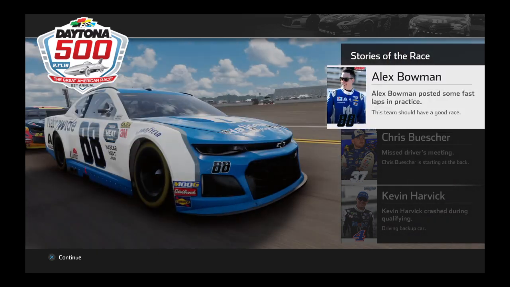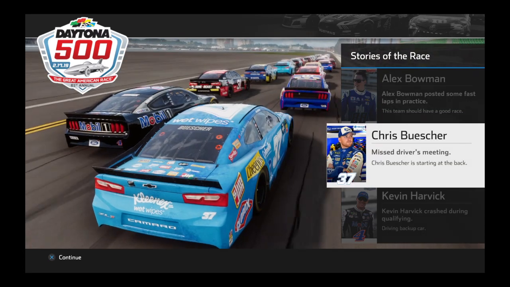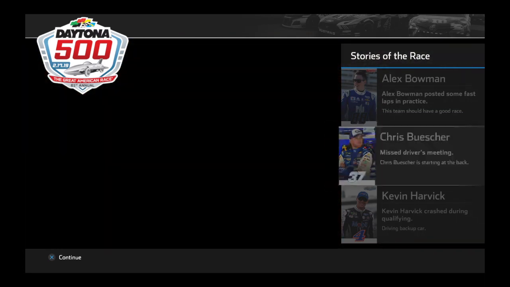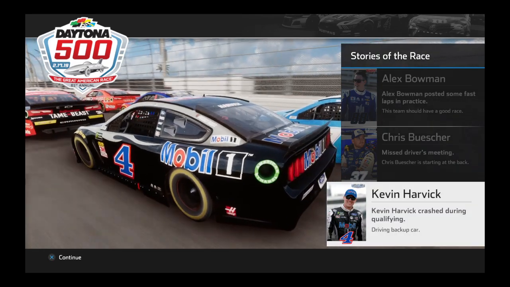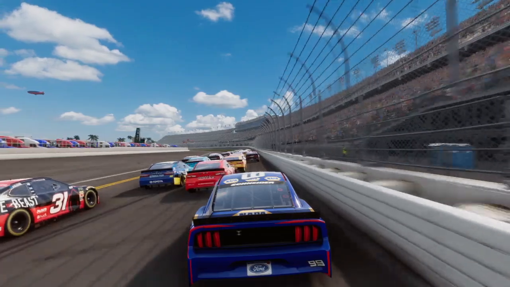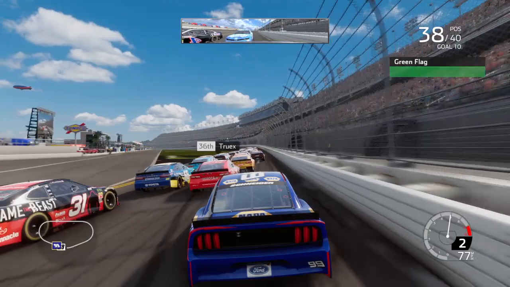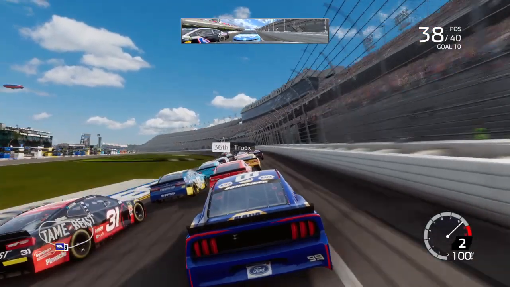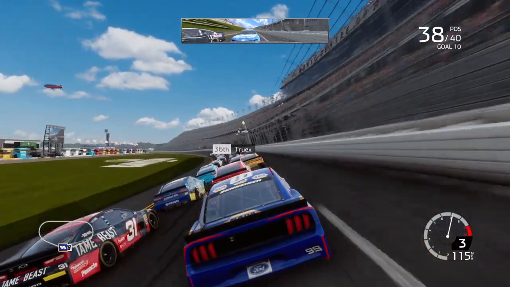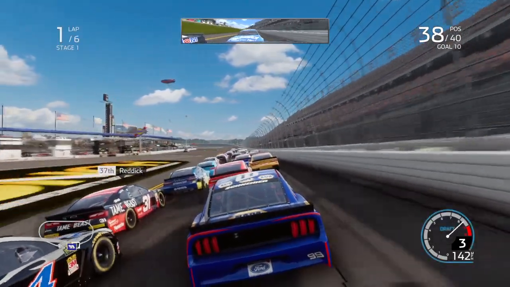All right, so Alex Bowman looks fast from practice. Kevin Harvick is starting at the rear of the field, and so is Chris Buescher. We qualified dead last. In practice, we were all right in the draft. Once we get more cars like we do for this race, I think we'll have a little bit better drafting help. But definitely starting at the rear. It's going to be tough here at the beginning. We don't have a superspeedway chassis, so we're running 82 on engine power, 79 and 79 on suspension and aero, instead of a maxed out possibility of 90, 85, and 85. So we'll see what we've got here.